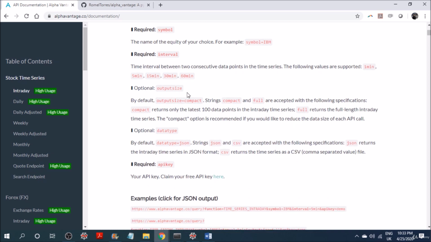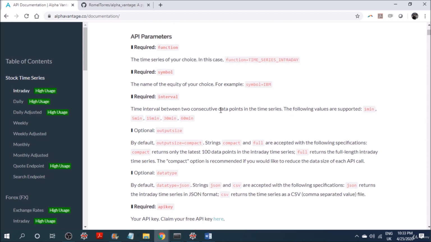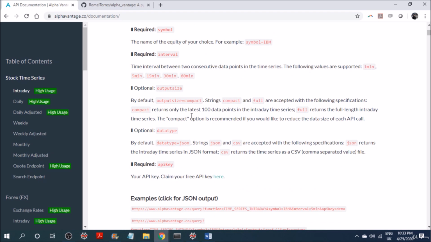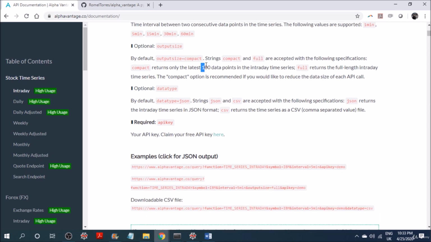Then, unlike other libraries where we had the option to provide the beginning date and the end date, here there is no such option, right? You only have two options. One is the full option and one is the compact option. In compact, you will get only 100 data points. That means you will get only 100 rows.